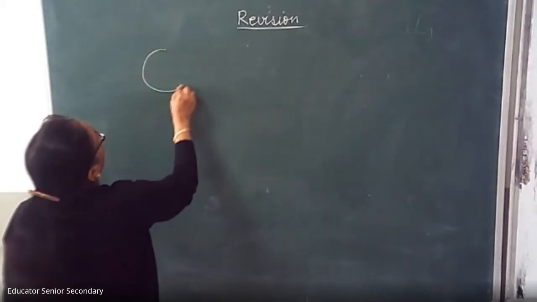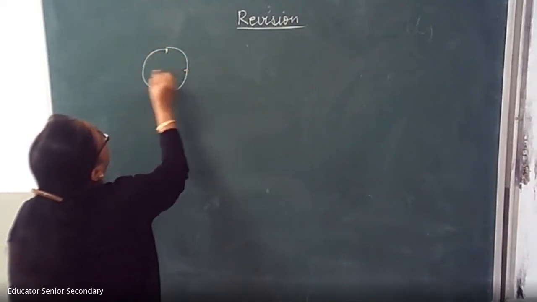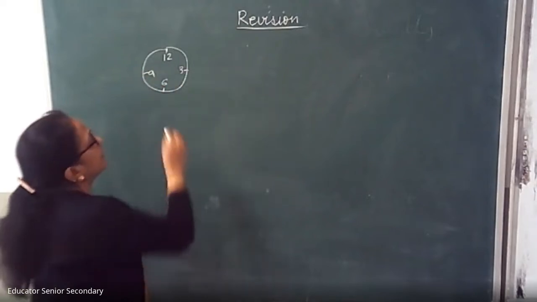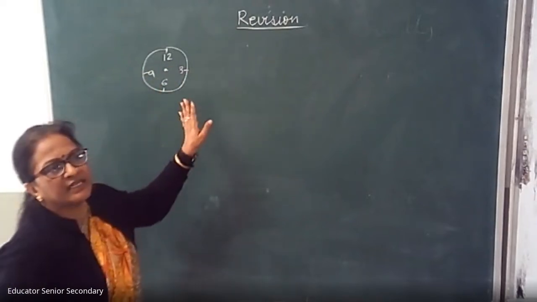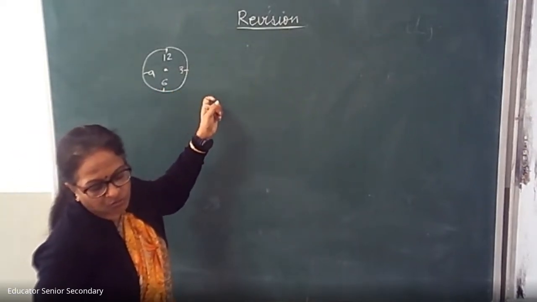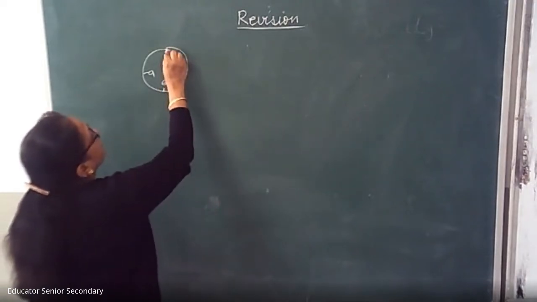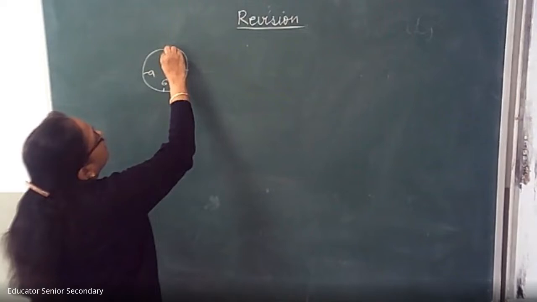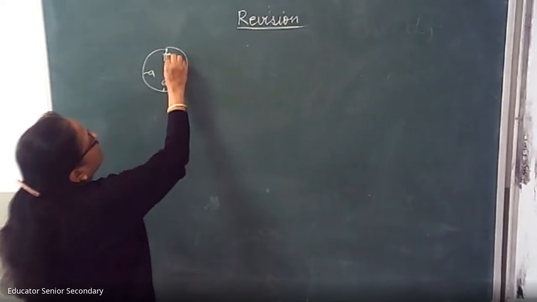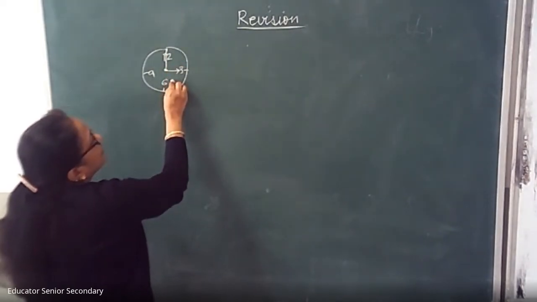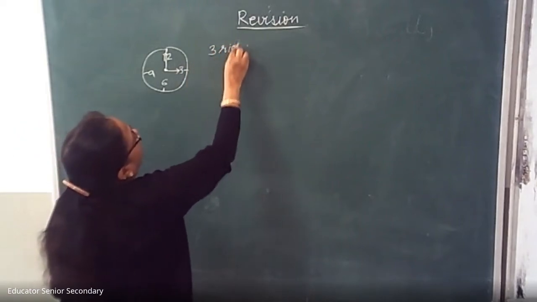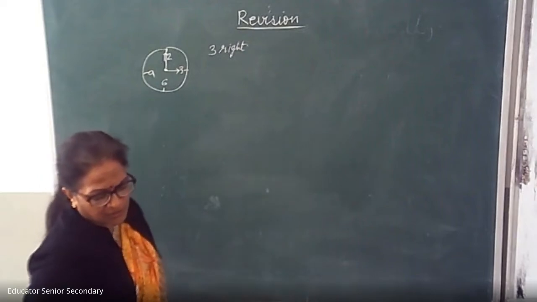Now you know that when you talk about a clock, these are the four main heads that you count, and accordingly you can decide by how many degrees it is moving. Now it is asking for the hour hand of the clock when it goes from 12 to 9. So from here, it takes one right angle, two right angles, and three right angles. So the answer is three right angles. Basically, it will move three right angles.